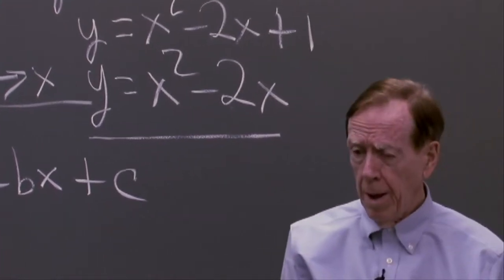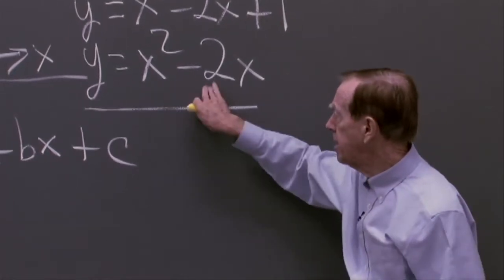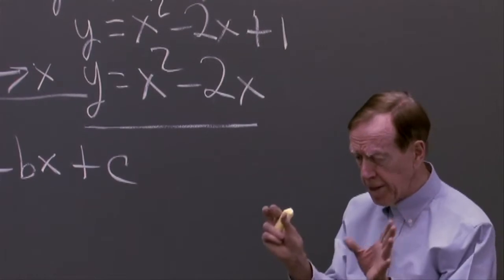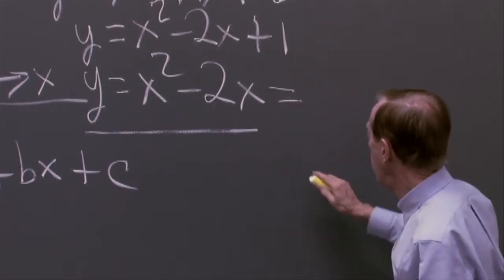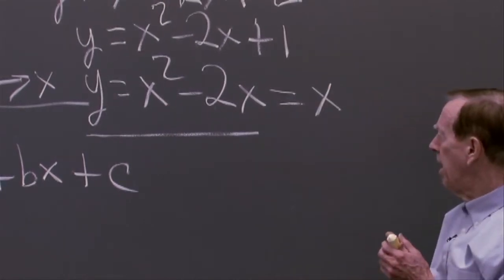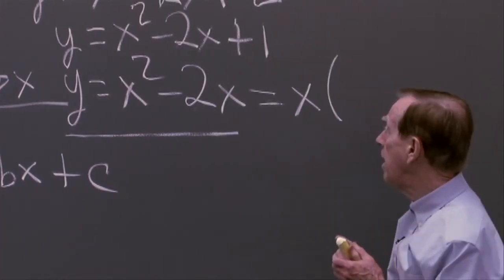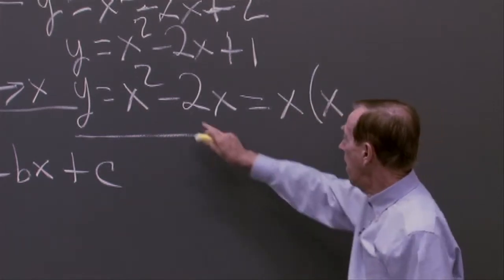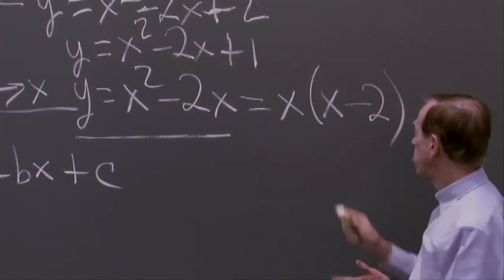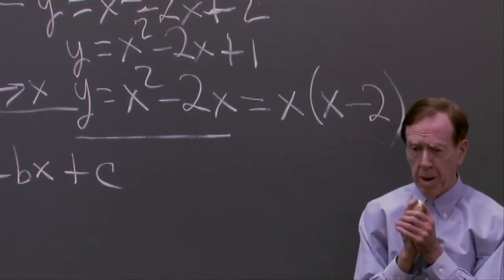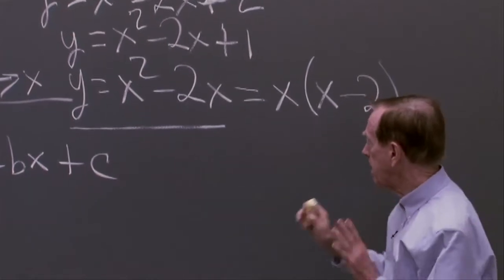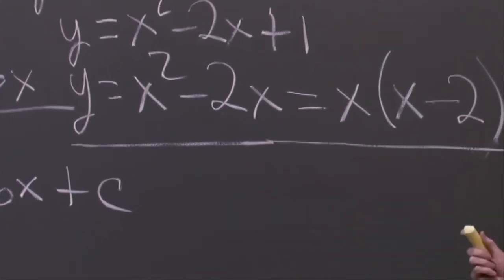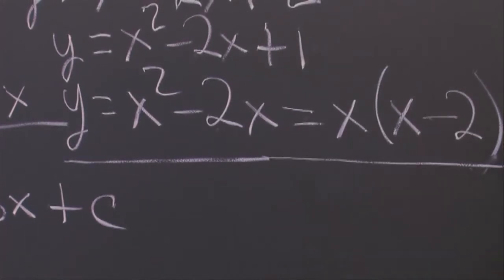And maybe you know that one way to do it, if you have a nice example like that one, is factoring. If I can split this into two things multiplied together, and I can, do you know how I could factor that? An x appears both places, so I can take out the x, and what's the remaining thing? That x squared, of course, means x times x, so I need an x times an x there. And here I have minus 2 times the x. That's what I would call factoring that polynomial, that quadratic, because it's got that square in it. Okay, and this tells me where the zeros are.